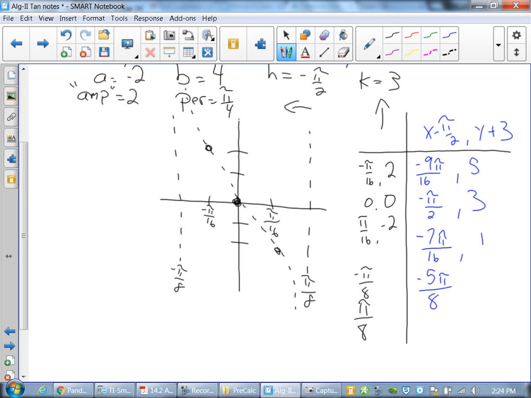Everybody okay with how I'm doing, just individually changing the fraction and just putting them together? It still works if you just use those 3 points, right? When you're doing tangent graphs, you're still finding 5 things: 3 points and 2 asymptotes. You notice you have to move the asymptotes. And then pi over 8 minus 4 pi over 8.